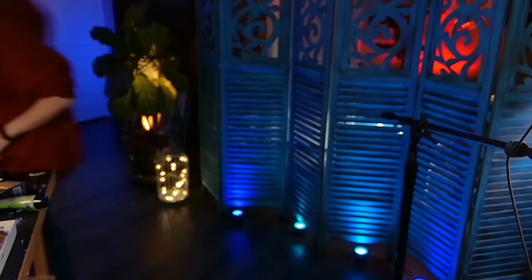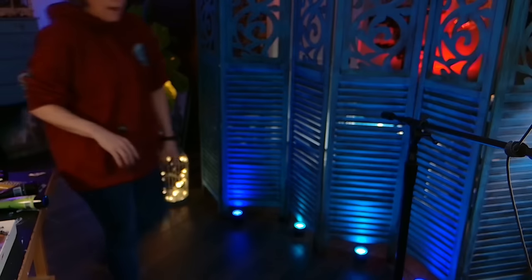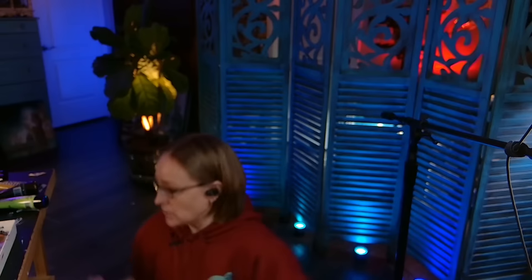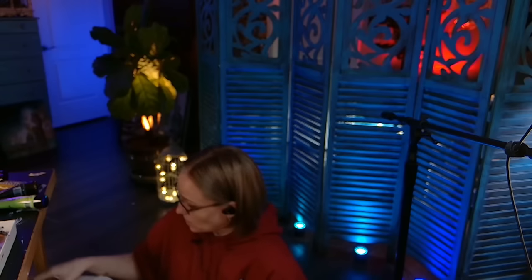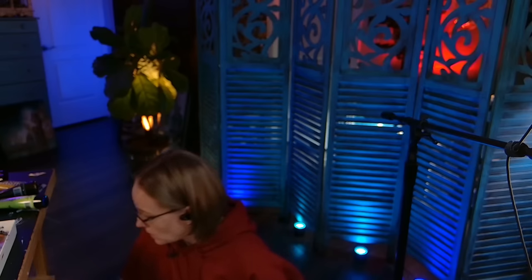Usually when I leave it in here, I toss it over here somewhere. You're supposed to be able to use Bluetooth or something to connect it. If I was using that, it would be easy, but I have no idea how to get that to work. A lot of the features this can use, I don't use. I just go with the very basics of a USB drive and stick it in there. Although being that I've lost that USB drive, I may not be able to do this demonstration for you. I can always show you on another day when I find it, if I can't find it tonight.